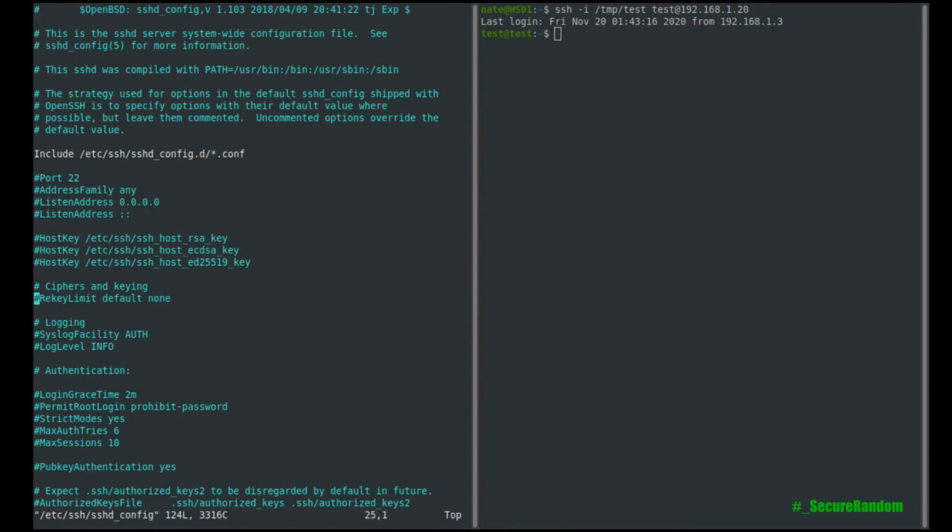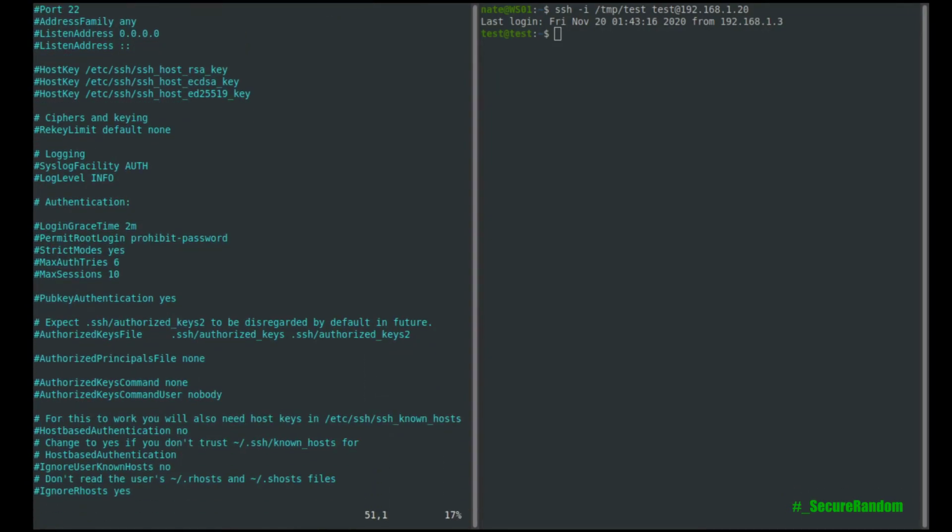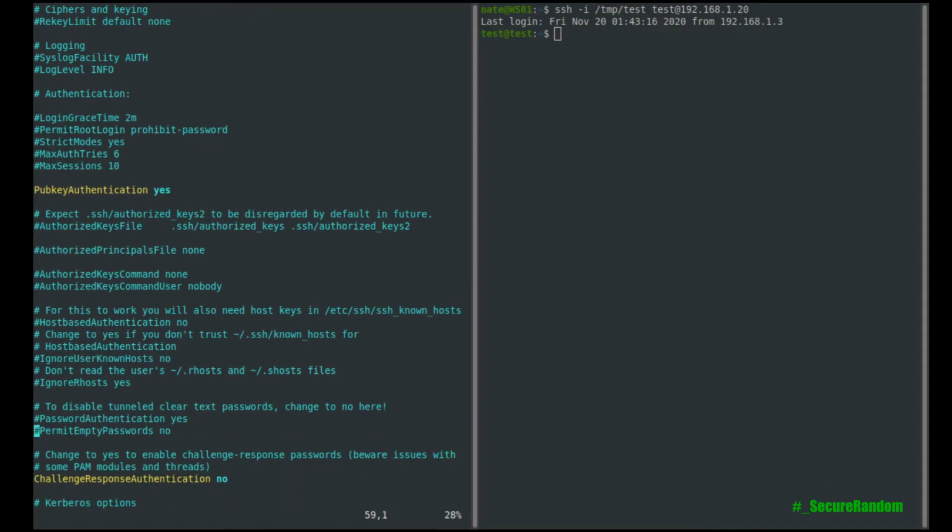All right, so what we're looking for is key authentication yes, which is on by default, but let's uncomment it so it's very obvious that it's been enabled. And the other one we're looking for is password authentication. Here it is, password authentication.